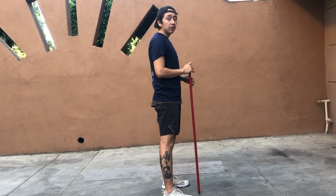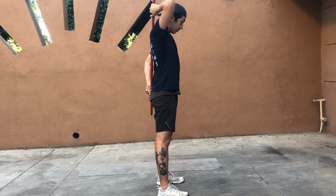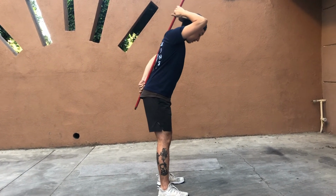If you have trouble keeping your back straight, grab a stick, hold it nice and tight, and drop back down to that same position.